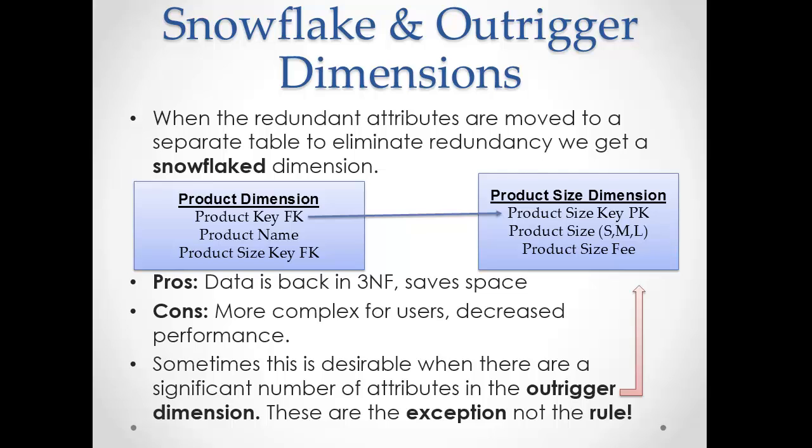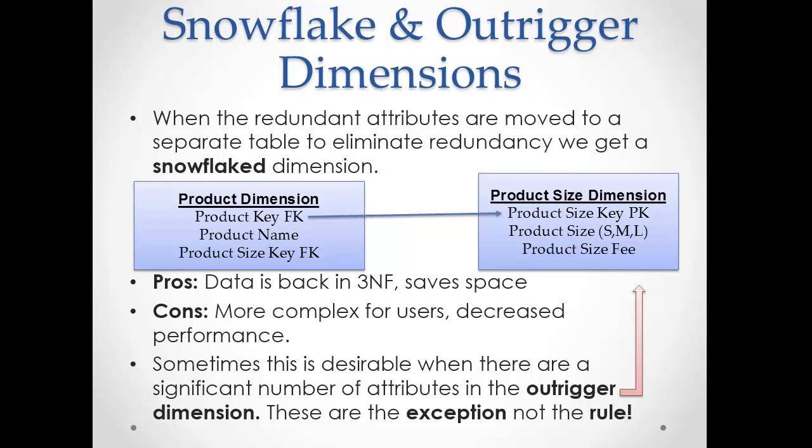You have a product dimension, and it has a product name. Normally you might put the size of the product in the product dimension, and the fee that we charge based on the size. You would normally do that. But then if the size or the fee changes, you're going to unnecessarily change several products in the product dimension as a result of that. So again, one of the things we want to try to avoid is changing too many of the rows in our dimension table. Yes, we have a strategy for changing our dimensions, but we don't want to change too many of those because it can introduce some performance problems.